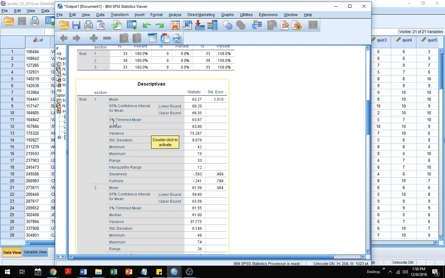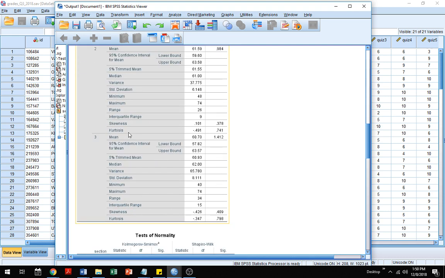For example, you don't need the 5% trimmed mean. I would leave median, standard deviation, variance. You might take out the minimum and maximum and the range and the interquartile range. Leave your skewness and kurtosis in there because you'll need all those for testing your assumptions for normality of your distribution.